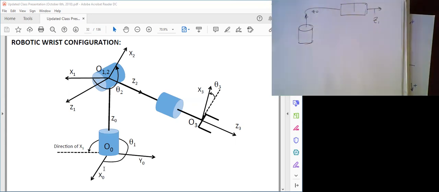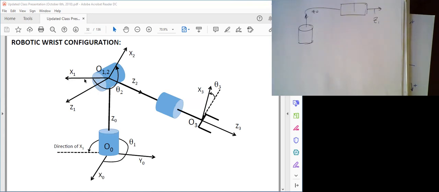The second step is we want to put our x-axis. My x0 is free; I can put x0 wherever I want. Once I have x0, I can find where y0 is. Usually we don't really need y0 because it's already defined by my Cartesian frame or the right-hand rule. So I place my x0.